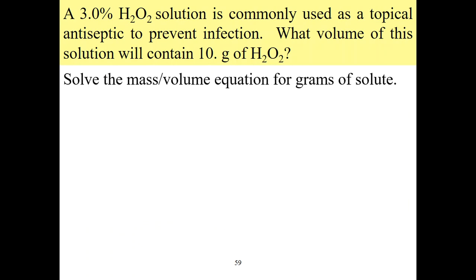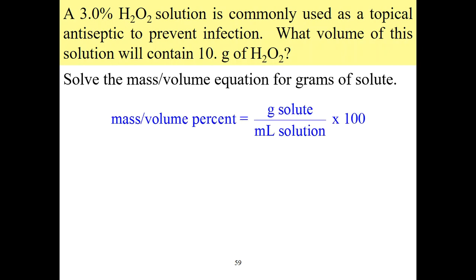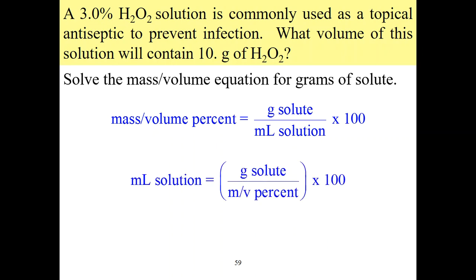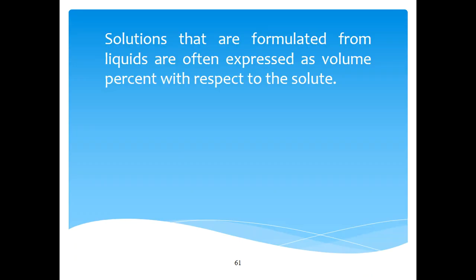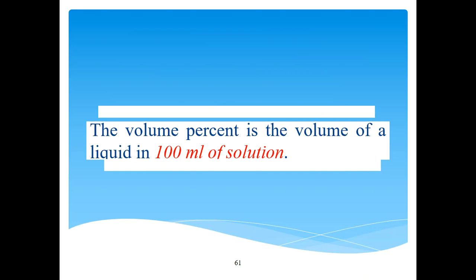How do we determine the volume of this solution, which is 3.0%, presumably mass by volume, or mass per volume? So this is the expression, of course. The question is asking for the volume of the solution, so we rearrange it to solve for that. That's the expression we get, and then we just plug the numbers in. So the volume of the solution in milliliters will be equal to the mass of the solute divided by the percentage, and that's it. Whatever that gives you will be the answer, which in this case is equal to 330 mL.